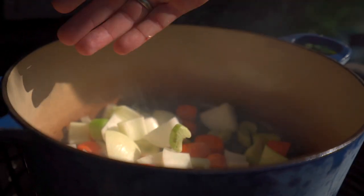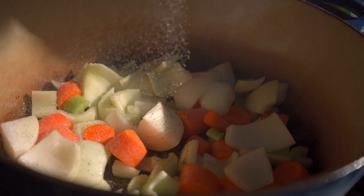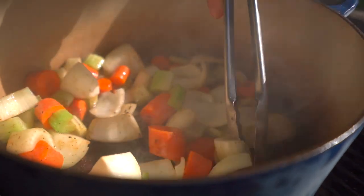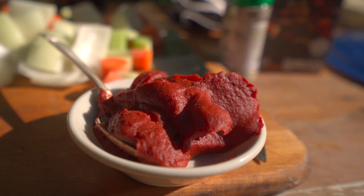A couple large pieces of garlic. Put a dash of our camp mix right on those vegetables. Oh yeah. Starting to get some nice color on these vegetables. We're not worried about cooking the vegetables at this point. We just want to start to soften them up and start getting them engaged.